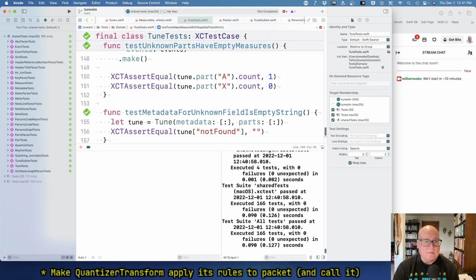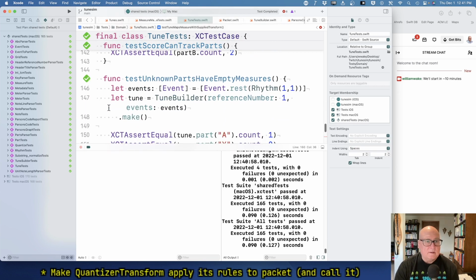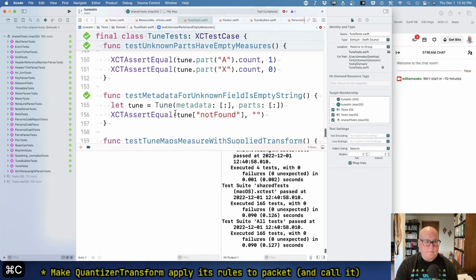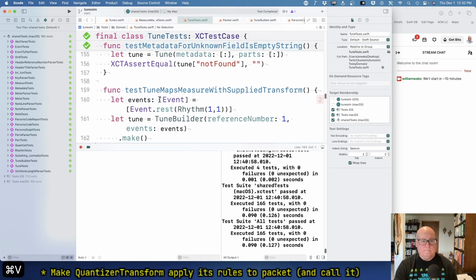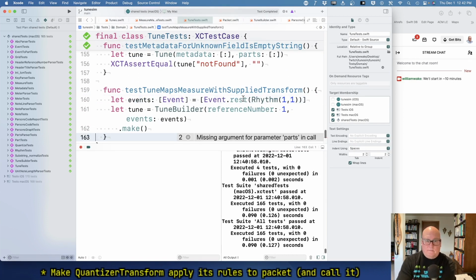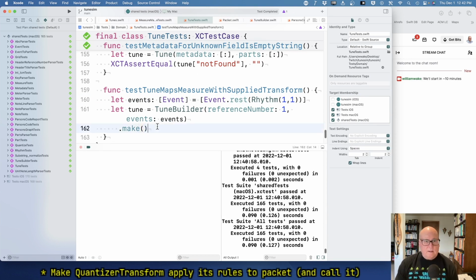Oh, I think I want to do the tune builder thing. Yeah. Okay, event dot rest rhythm 1 1. Okay. Reference number events. We get a Tune.